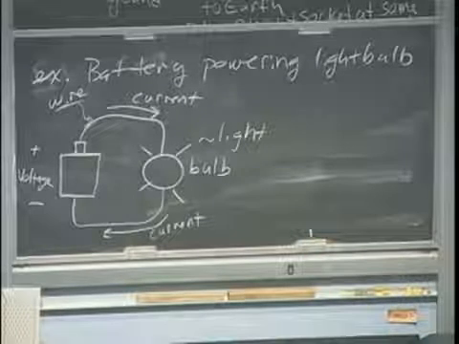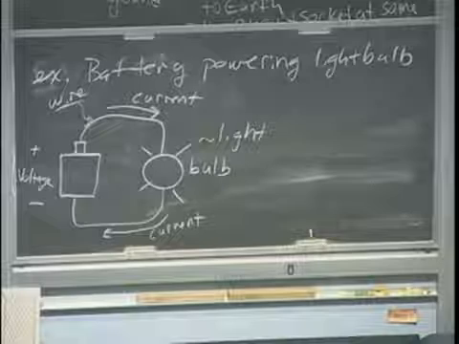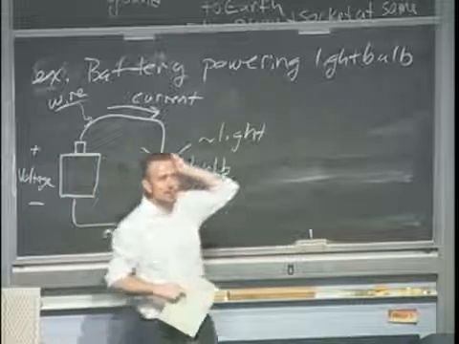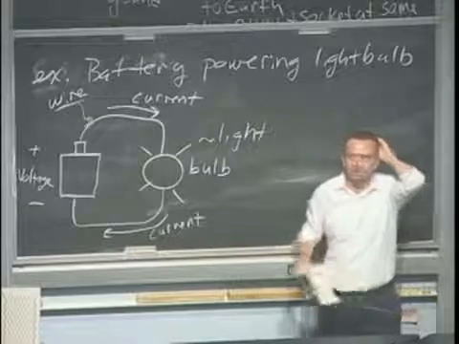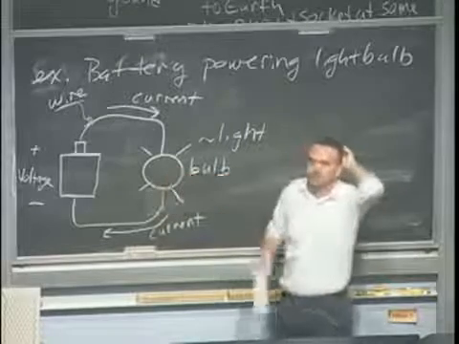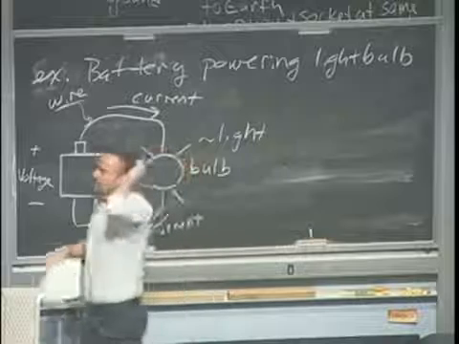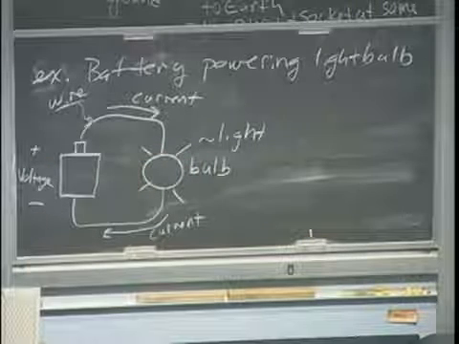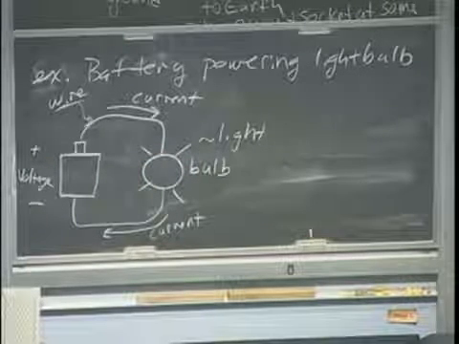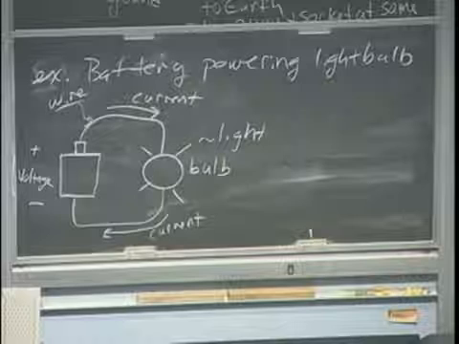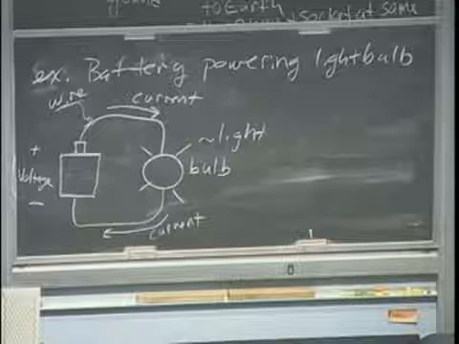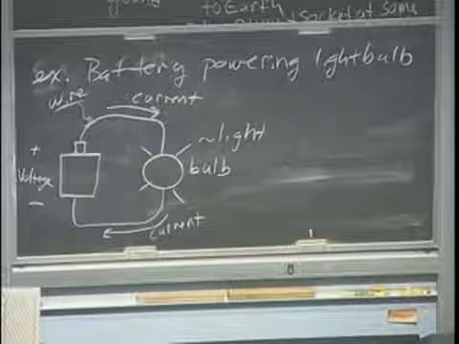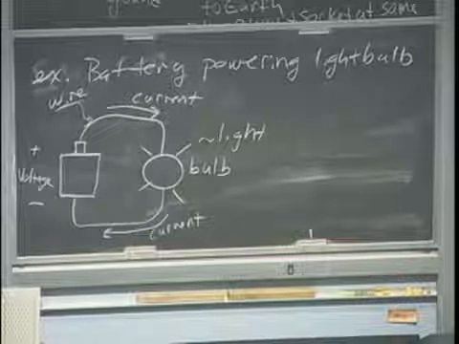It means that there is a full path between the positive and negative terminals for that current to flow. Okay? Otherwise, the current can't flow. It will just build up some charge in here, and then it'll stop any other current from flowing. Okay, so we need a closed circuit for that. If it's not a complete circuit, then charge will not flow. Let me draw a picture of that.